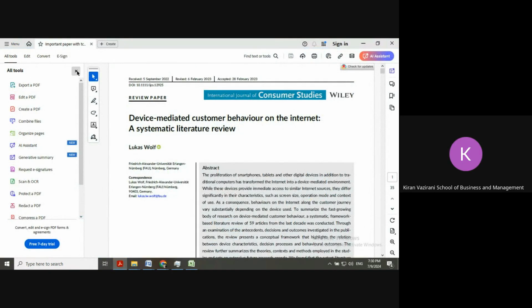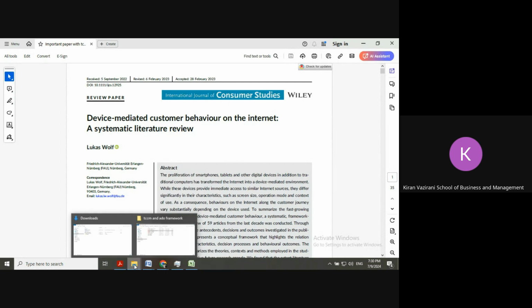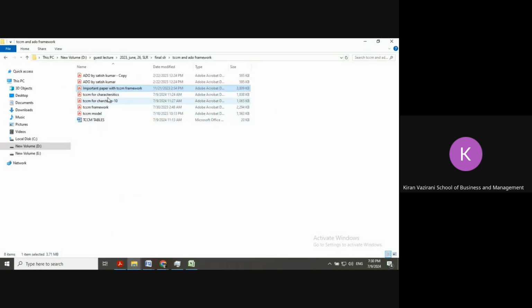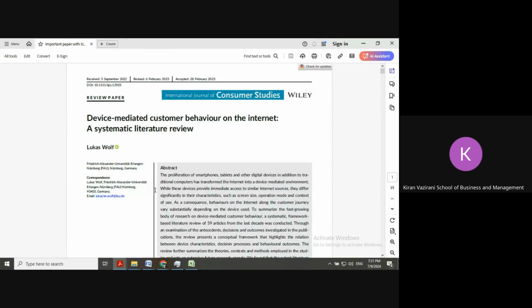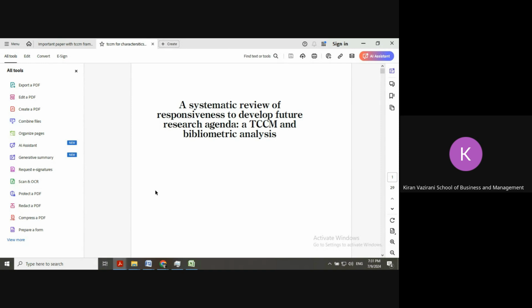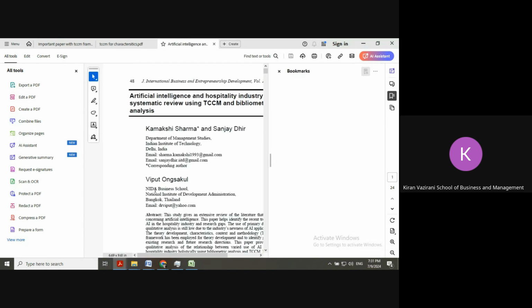Ma'am, can I? Yes. Ma'am, extending the same question what ma'am asked: we'll read all the papers, but when we put it down in the research paper, how many of these, the theoretical underpinning as well as the context and methodology, do we have to mention over there? Is there any number which the publishers expect us to put across? If you do it, it becomes good for you.